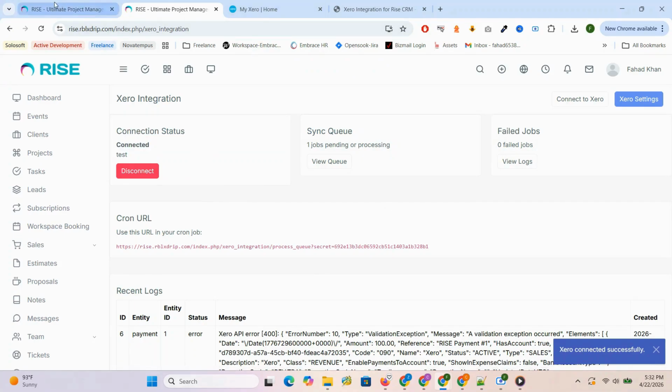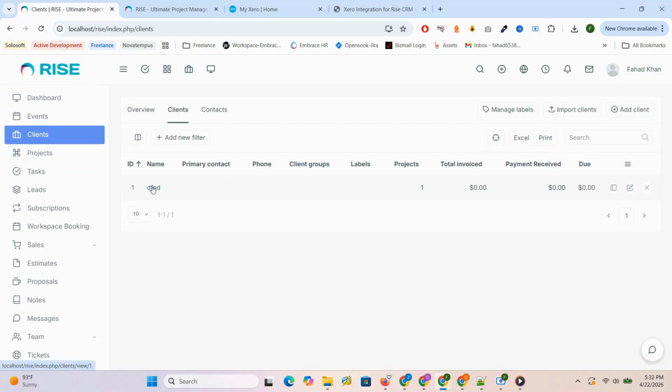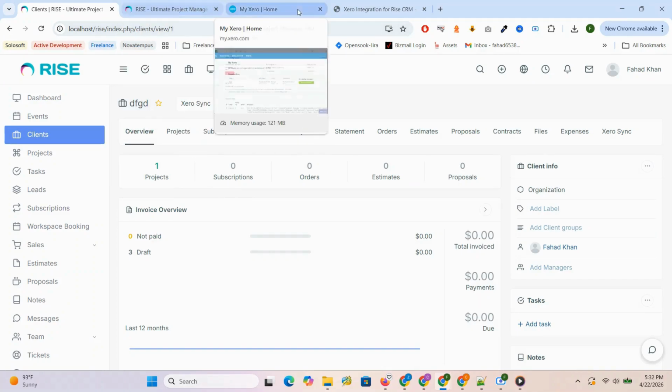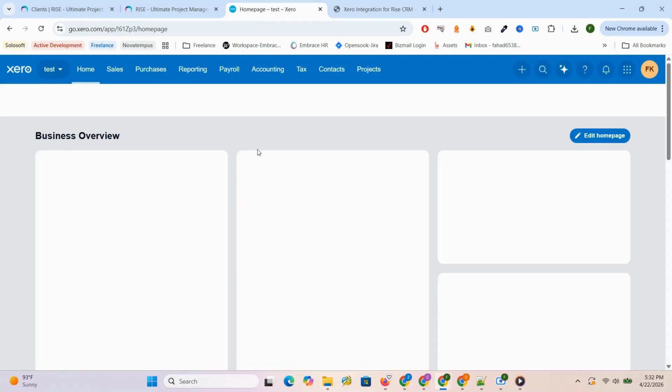From here, the plugin can validate whether the client exists, the plugin is connected, the client is already mapped in Xero, or whether a queue job is already open. If everything is valid, the client can be queued for sync. This makes the workflow simple and practical for day-to-day use.